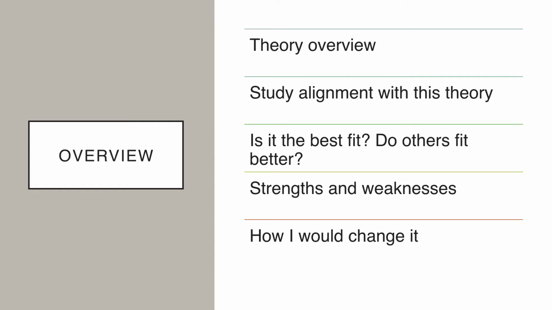I'll discuss my opinions regarding how well or not well the study aligned with this theory. I'll discuss if the study aligned better with other theories, and I'll give examples of why that may be the case. I'll go into greater detail about the strengths and weaknesses of the interventions that the authors implemented, as well as how I would have altered the project in order to better align with the trans-theoretical model of behavior change.